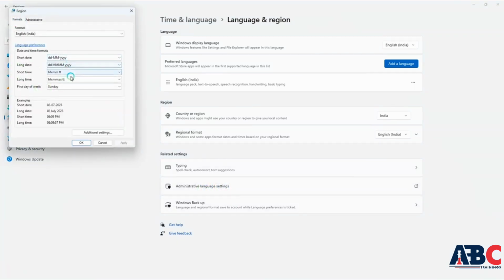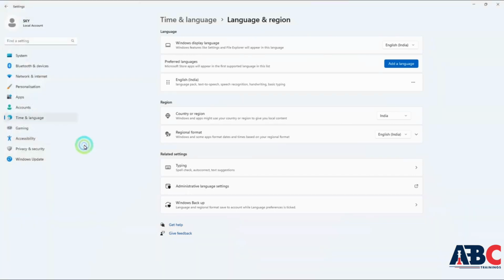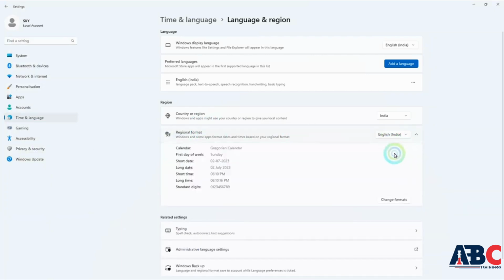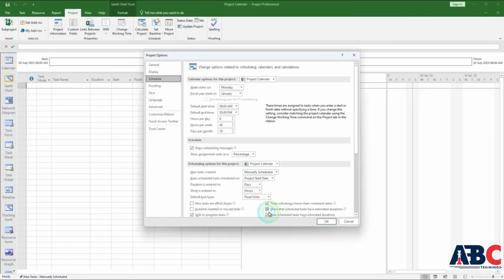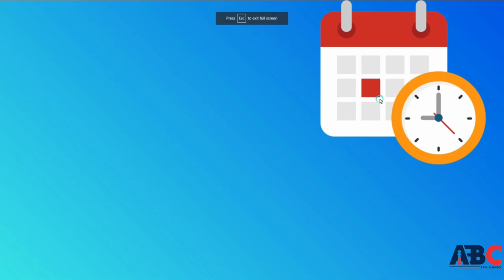So here whatever format you have, HH:MM, after this you should get tt, and in the same way you have to do the same thing below, which will change the time format. After that, apply and click OK, and also change the regional format in the same way. After changing this, your details will be updated, and also go to the option and check here. If not, then restart the PC and it will be updated.